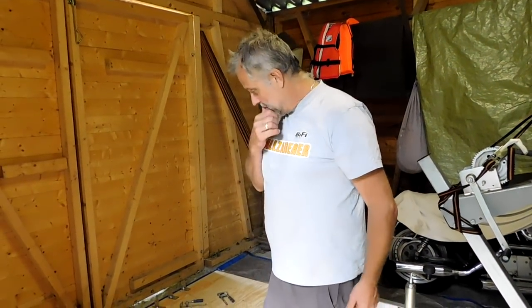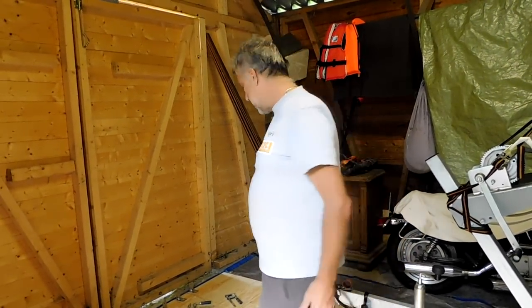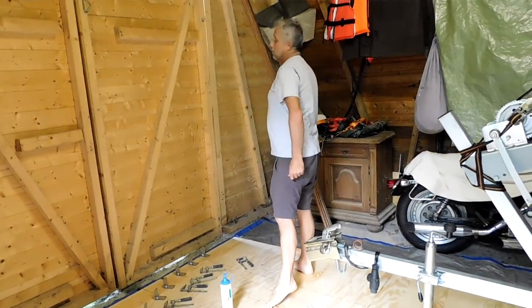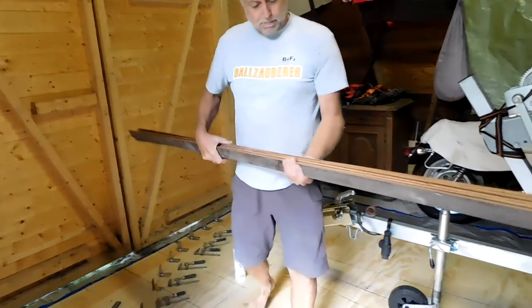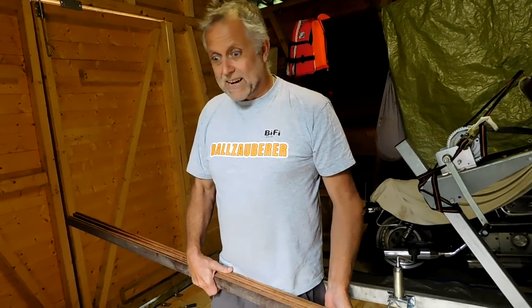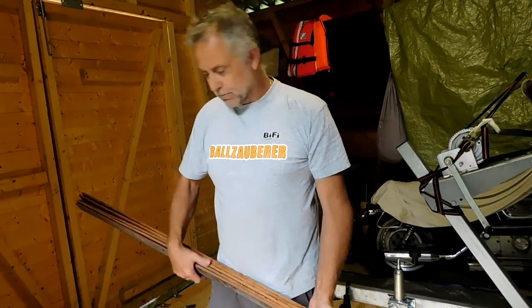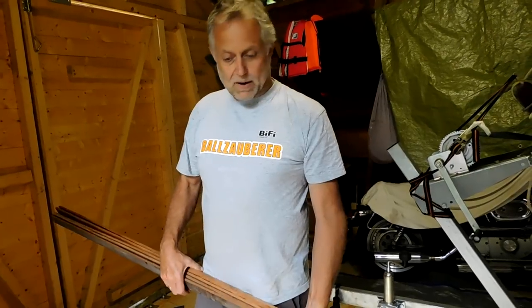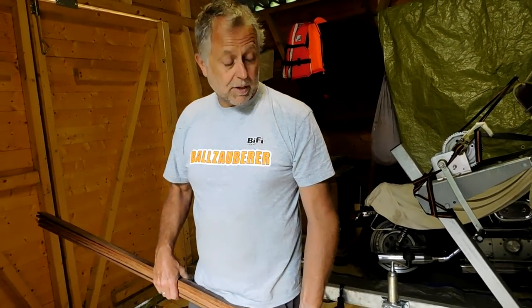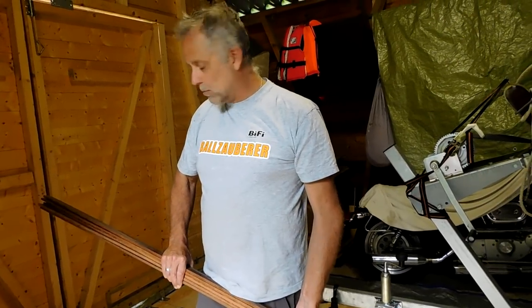The next job, the first job I've decided to do is to laminate the stem. I've prepared some pieces of mahogany. These were mahogany tongue and groove boards that I found here in Germany, where we have a thing called Sperrmüll, which is kind of extra garbage, stuff that doesn't go in the bin, but things that can be put out when the garbage truck comes around and picks them up. And these were all out being thrown away in the garbage. There was a big stack of them. I picked them up years ago. I saw them and instantly knew, oh, that's useful. So there's a lot of recycled mahogany boards.